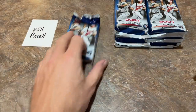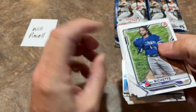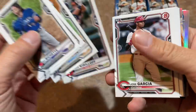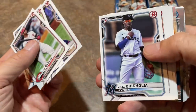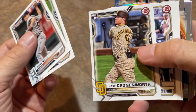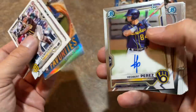Which just means hopefully we're saving all the stuff for a flurry of activity at the end of this video. Let's go ahead and see what we've got in pack six. Back there's Kiriloff — I sleeve all of his rookie cards. I consider him to be one of the best rookies in this class. Jazz Chisholm — you know what, he's probably right around the sleeveable part of this break now. The more and more I think about it, Jazz Chisholm looks like he may end up being the Rookie of the Year. At least he's got a good chance the way he's been playing in April. Curt Casali's been off to a really nice start as well.